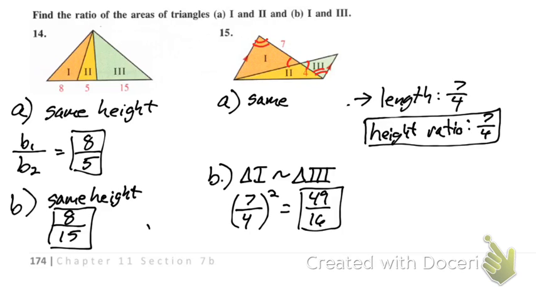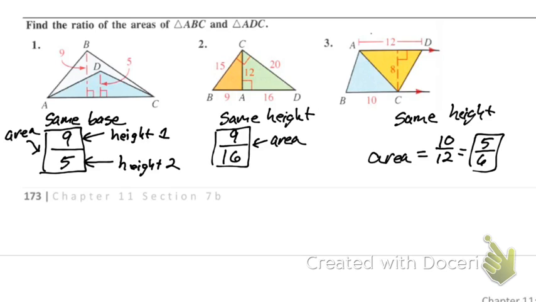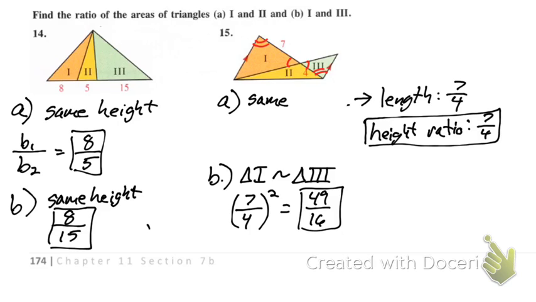1 and 2 do not have the same base. The only way they're going to have the same base, really, is when they overlap. Where's a good example? Look at number 1 there. Same base almost jumps out at you because they have to pretty much overlap on each other. So that one does not have the same base, but it would have the same height. Because if I draw a height here, a right angle, they both would have that same height. 1 and 2 would have the same height. And to find that height, we still use the length. So either way, you would have got the right answer, Hannah, on the test. You would have done the ratios, and then you did your height ratio.